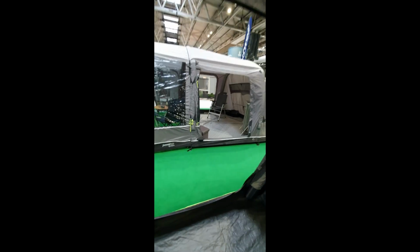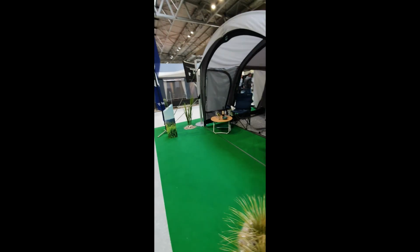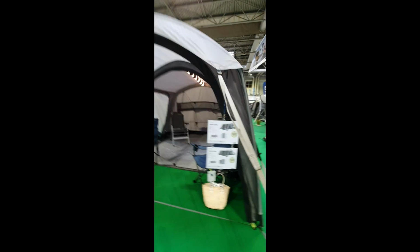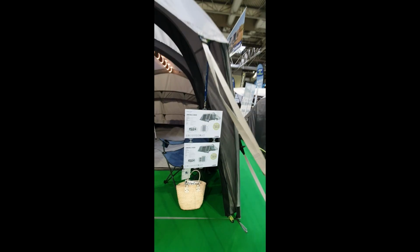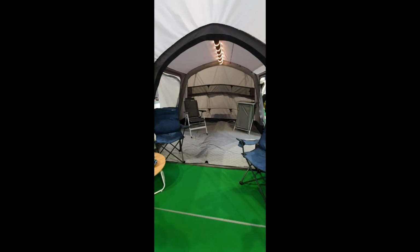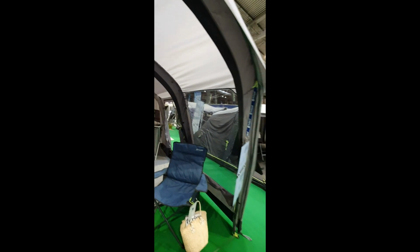And then right next door we've got its bigger brother. Let's have a quick look at this one. This one is the Jonesville 290, and the benefit of this one is it just gives you a bigger living space. The door in the central bit here can also zip out and zip into the canopy.